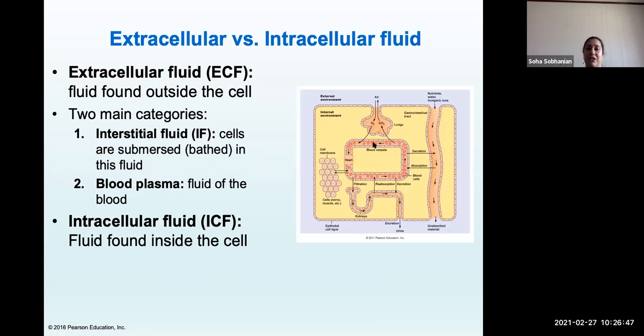Without me going too much into detail about this, this has a lot to do with physiology, not necessarily your anatomy, but I still do want you guys to have heard of the vocabulary. So first of all, when you look at this image, this basically represents your body, guys. The box surrounding it, that's your skin. The yellow stuff represents your internal space, whatever cavities and structures you have.